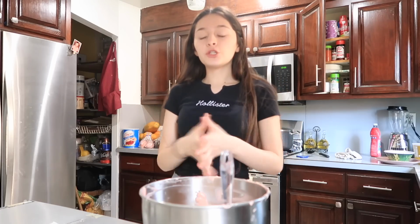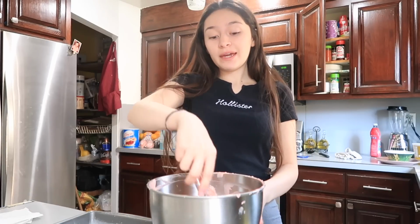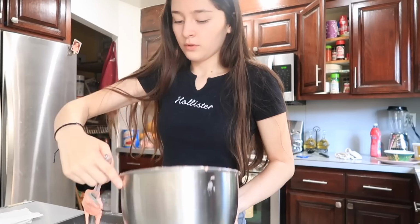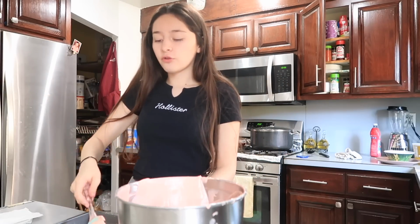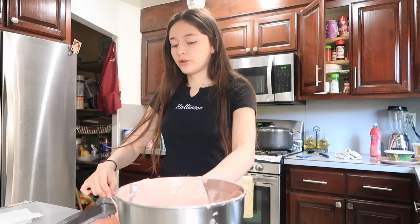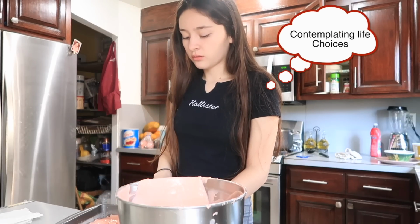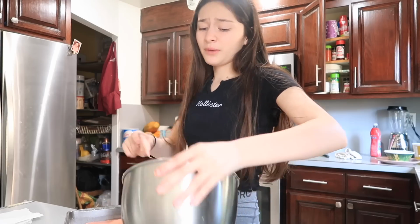I don't exactly know how I'm gonna divide them equally, so I'm gonna just guesstimate. All right, I need to keep in mind it's gonna grow, so I don't think I wanna put too much batter in. Yeah, no, that's way too little batter. Guys, I think I'm gonna have to make a whole other batch. That's not good. I didn't wanna make another batch.